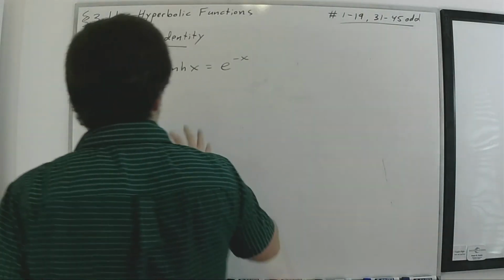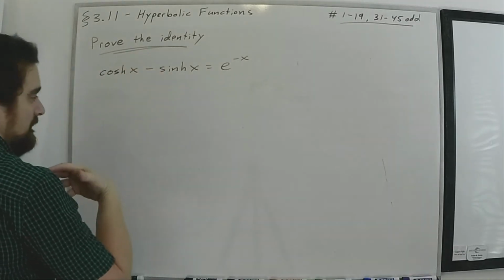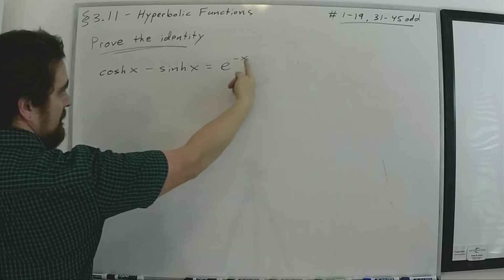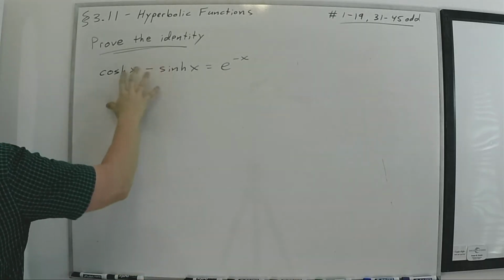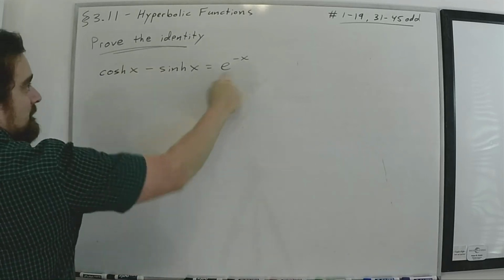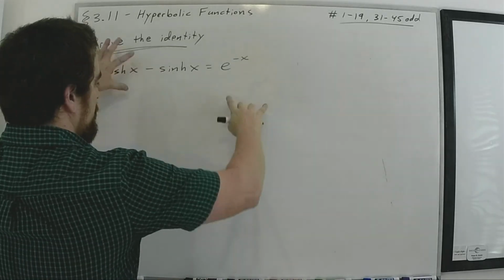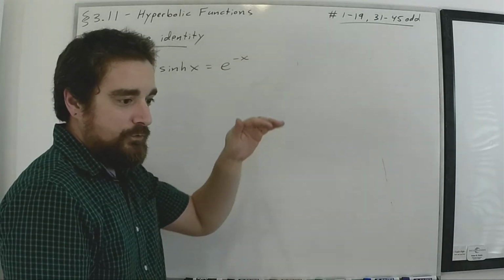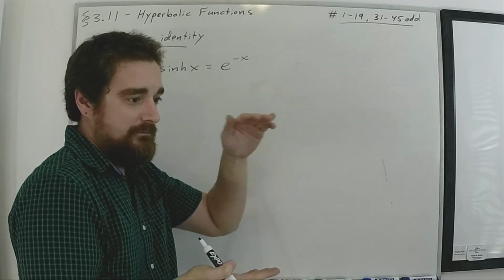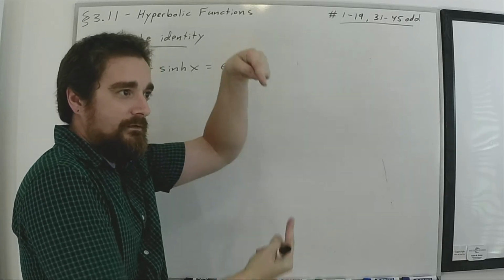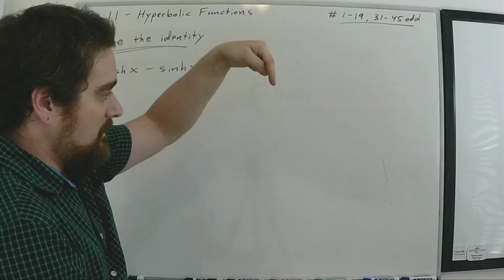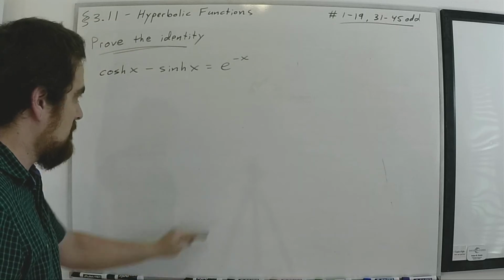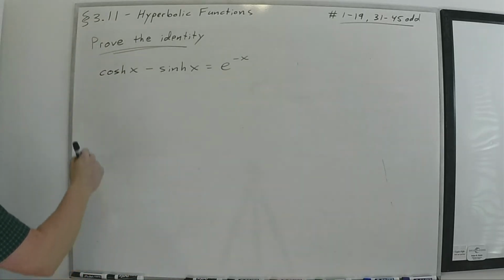And the way to do that is to work with one side, and I always like to say work with the sloppier side. In this case, maybe the left looks a little sloppier. It's not much I can do with this one term here. I would work with one side until I got the right-hand side. You never want to work both sides and meet in the middle somewhere, right? Because then you're like telling someone to read a book, first page, last page, second to last page, telling them to read it from the covers into the middle. Nobody does that. So you're going to start from the beginning and work to the end, and then you'll show that the end is what is actually going to happen.